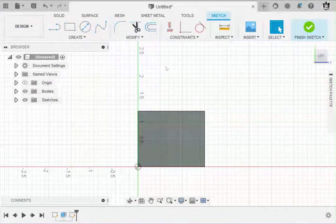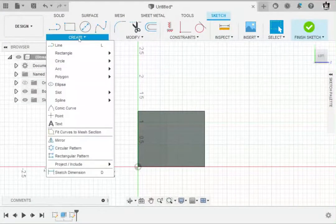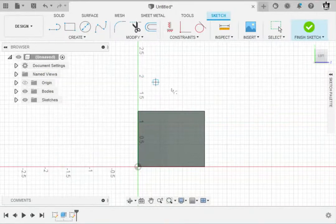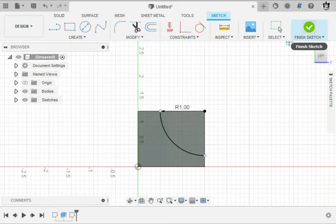So I'm going to go in here and draw it, create arc, center point. Going to click on this corner of the block. I'm going to go to the left up here, 1 inch. Be careful you don't get a midpoint or it will stick to that. I'm going to go past it to make sure. I'm going to type 1 and hit enter. And then what I can do is bring the mouse down and it will draw my arc, bring it down to the bottom and click. There it is, 1 inch radius arc.